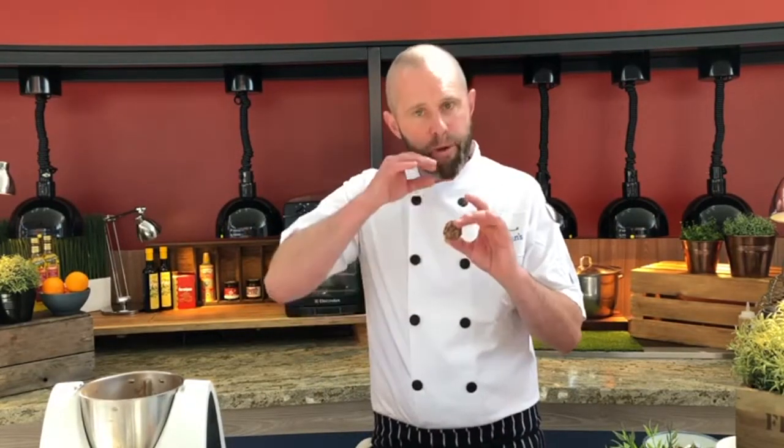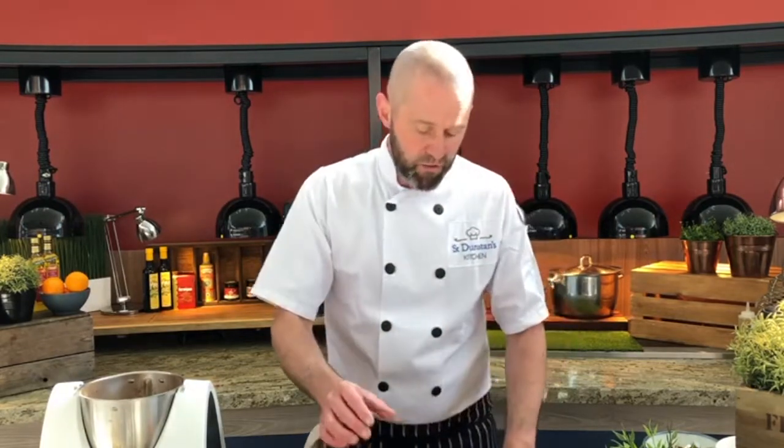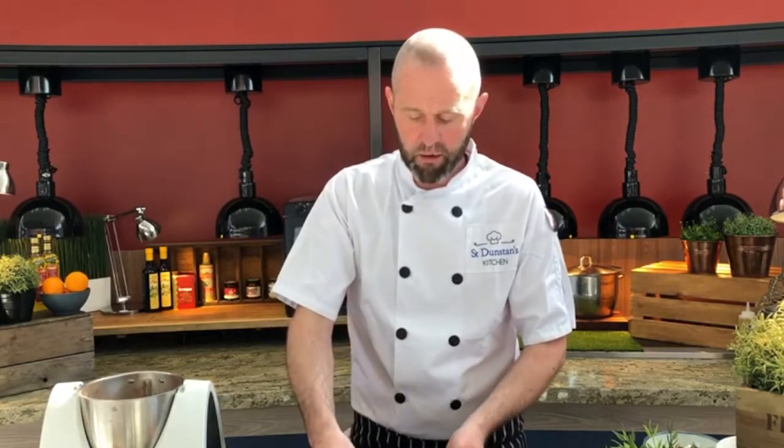All right, so you know, where you would maybe have a mid-morning cup of tea and a biscuit or a chocolate bar or something like that, you get that initial hit of energy, and then it kind of dwindles away after 10, 15 minutes. These, because they're slow release energy, with the oats in there, with dates, with sultanas, that burst of energy will keep you going for a lot longer. So maybe when the children or the young adults are working, that will take their learning level just that little bit further. All right, so there you go.